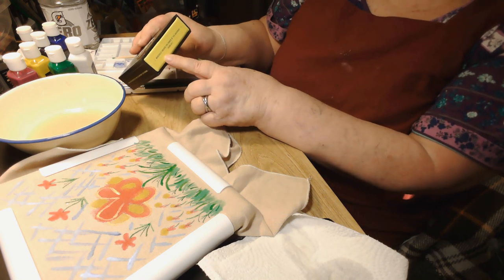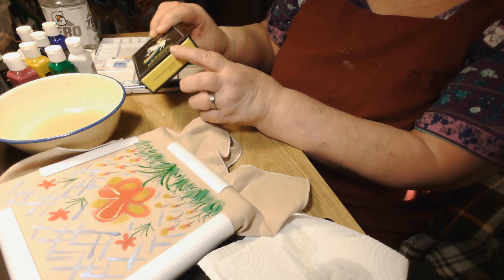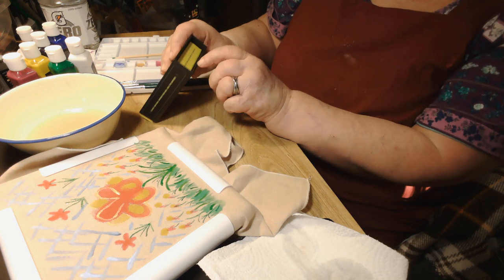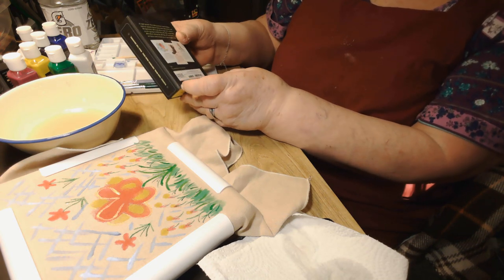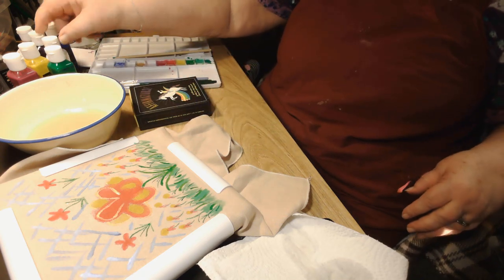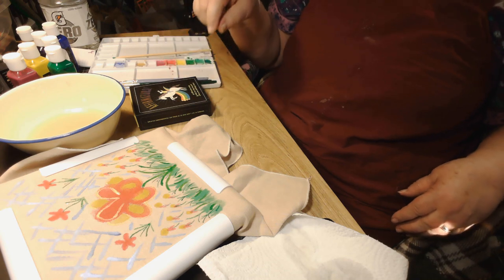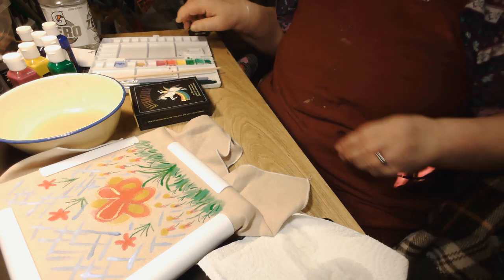And down here it says, magically unlock the power of the universe. Kind of. Wisdom from about halfway up the mountain. These are fun, really. They are really kind of fun. They're made to be kind of silly, but they all have a very powerful message. Okay, so that's what I'm going to do for right now.